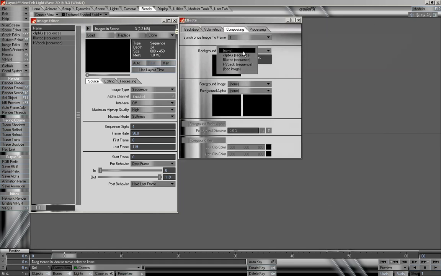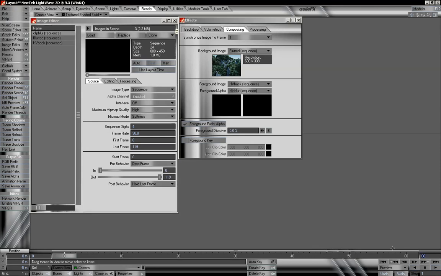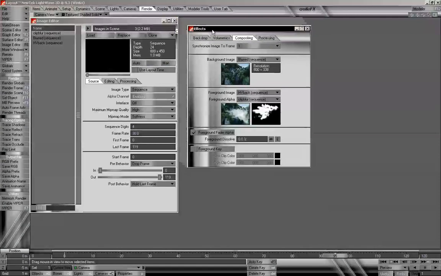And for our background image, we're going to be selecting that original backplate we had. Foreground is going to be our new HyperVoxels, and then the alpha is going to be the alpha we had set up before. We want to turn on the foreground fader alpha so that it's going to show up, increase our frame rate to 120, which is the effective range that we have. And now if we just scrub through, we can see all of our different plates moving. And let's go ahead and render out a frame and just take a look at that.